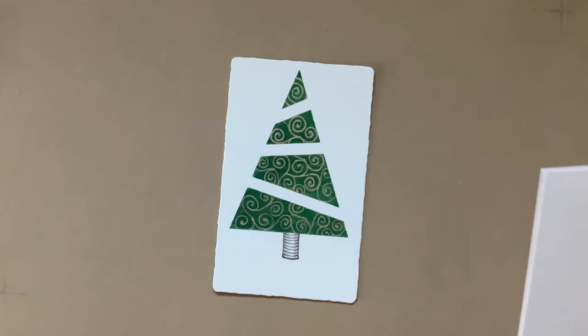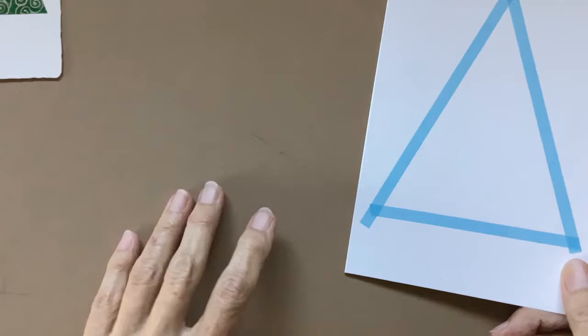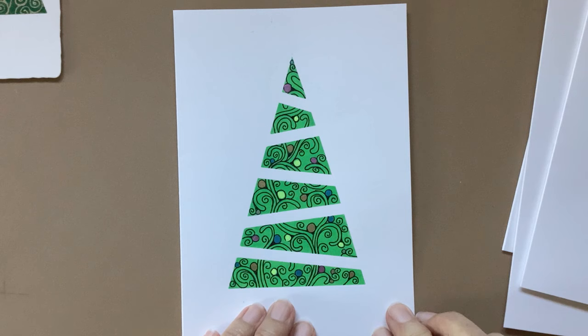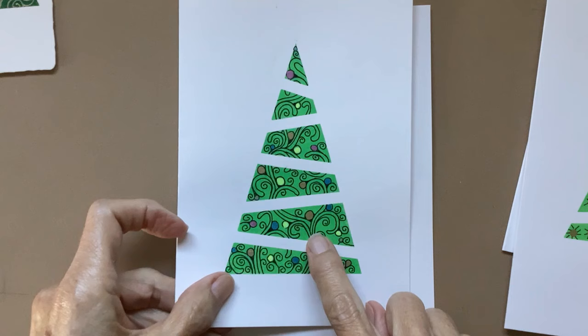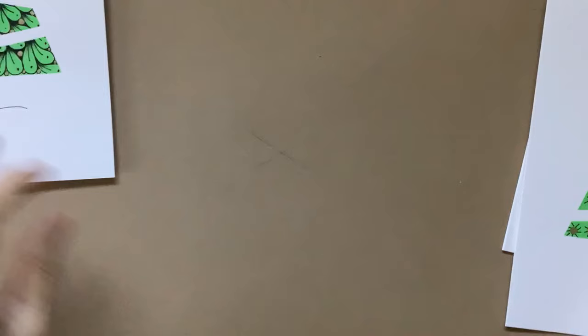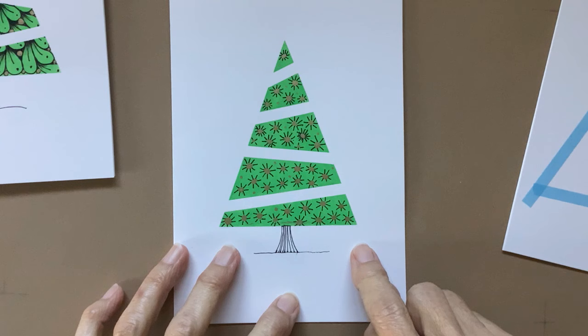Okay, so I have been making these cards. Let me show you the other ones that I've done. I meant to send them out as Christmas cards, but didn't because I wanted to do this video first. So after this, I will be sending these out to a few people. So there's that one. This one was done with hollis and then just little curlicues. This one was done with flux. This one was just little stars with gold jelly roll in the middle.